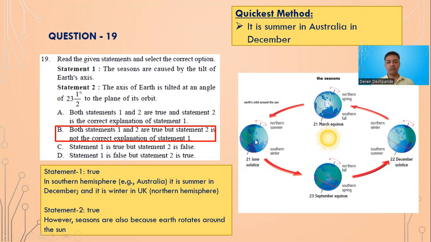In the month of June, again, the northern hemisphere is closer to the sun, isn't it? It is pointing towards the sun. That's why June, July, August is summer season in the northern hemisphere, in Europe and in UK. And again in September, the northern hemisphere has the same kind of weather as in spring, because it is at the same distance as in spring. But because it is preparing for winter, the plants start shedding the leaves. So it is the start of autumn. So September, October is the start of autumn, isn't it?